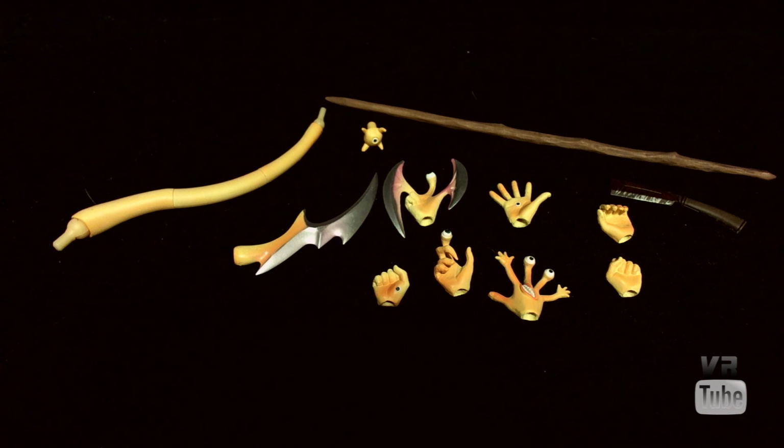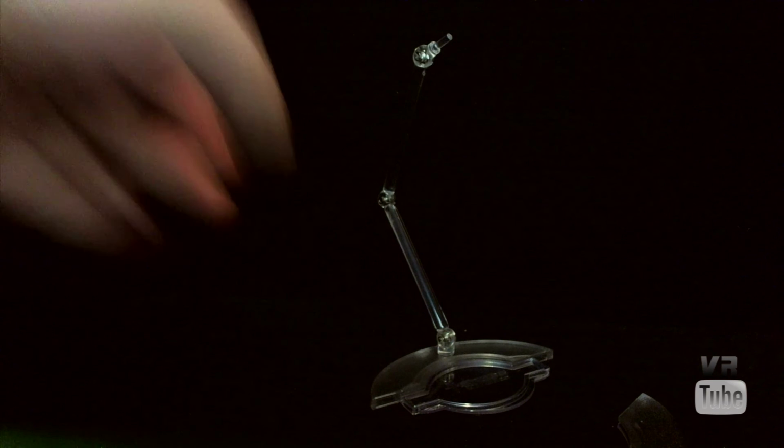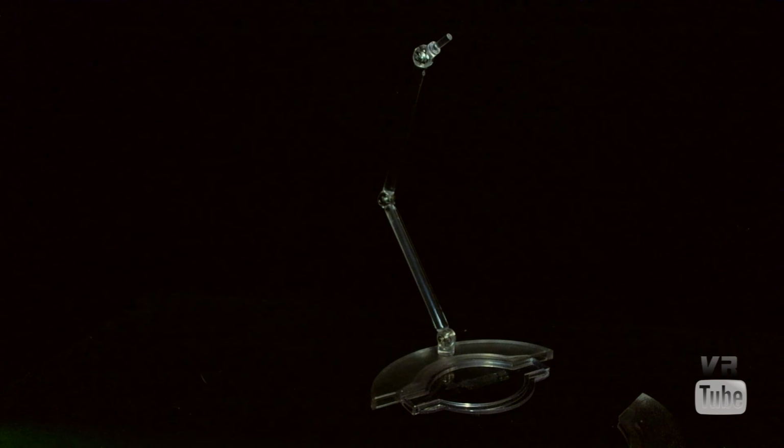I haven't seen either of those things in the anime, so I don't know what their relevance is, but they are things. And then you get a stand, which is just a pretty standard three-jointed arm stand that you get with pretty much all Japanese import type figures of this kind of scale. It plugs into a little hole on his back like Figma ones do. Three-jointed arm, and then kind of a weird circular sort of base with the Medicos logo on it. These are detachable. I don't really know why. I don't even know if they're supposed to detach, but they do. So that's a thing. Either way, that wraps it up for Shinichi and all of his accessories. Let's move on to the packaging.